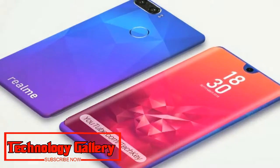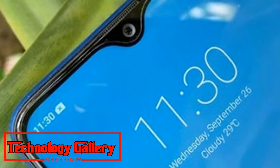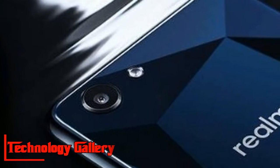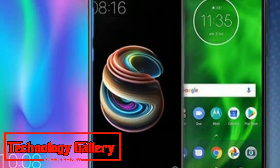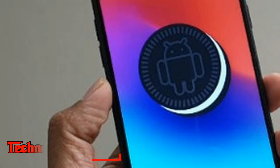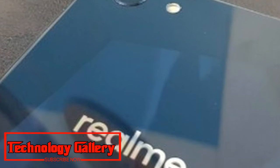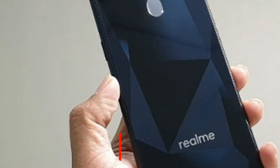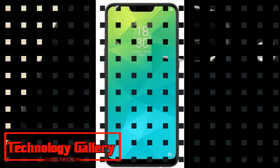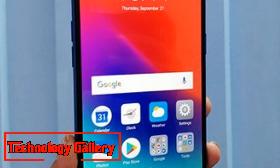The Realme 2 Pro houses a dual camera setup at the back comprising a 16MP primary sensor and a 2MP secondary sensor for depth detection. On the front, it carries a 16MP lens for clicking selfies and making video calls. We found the focus to be quite accurate in well-lit conditions. The dual lenses yielded vivid colors with rich greens, blues, and good detail in outdoor shooting, though we noticed a glare effect in a few low-light shots. Picture processing was very fast. Both the front and rear camera sensors offer portrait mode, and the camera app also offers features such as film filter, mono filter, a manual mode allowing adjustment of ISO, exposure value, white balance, and focus.